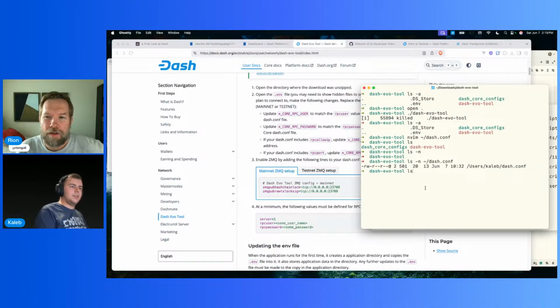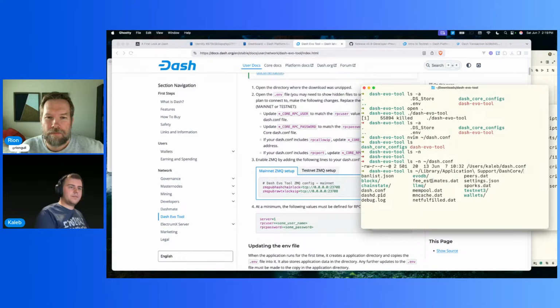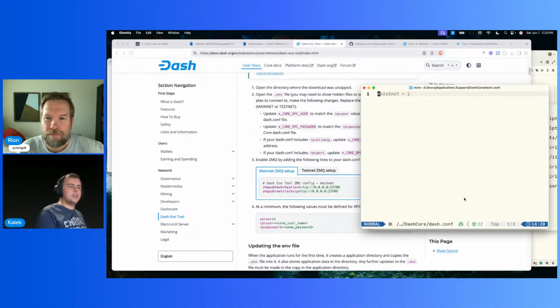I forgot how you show where the link is pointing to, but the actual one's in Library, Application Support, Dash Core. Yeah, this is what I created this symlink for. It's just this file. Okay.